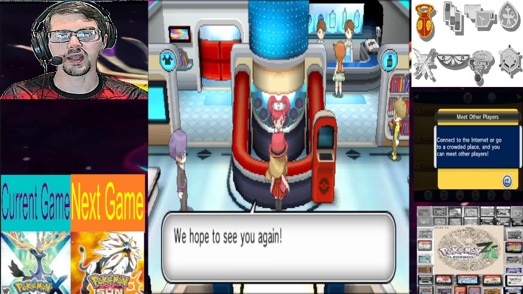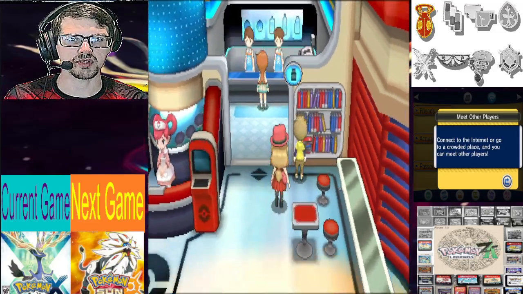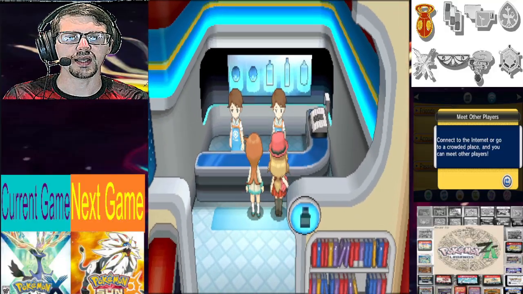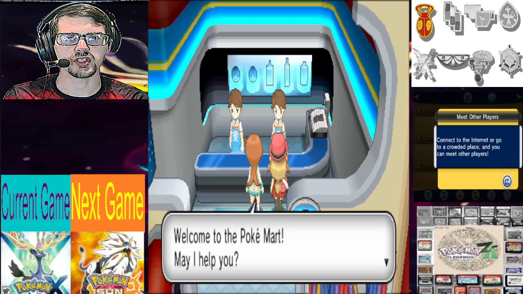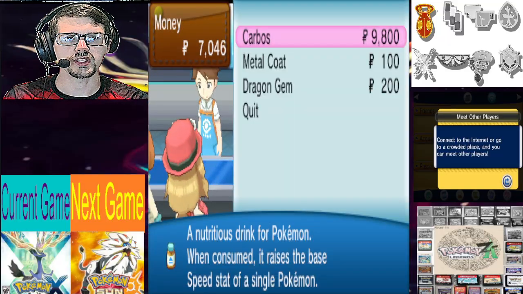Any Pokemon now that I encounter or are given to me, such as the fossil we got last episode, we will be using as our HM Pokemon. But I still will check these out just in case.